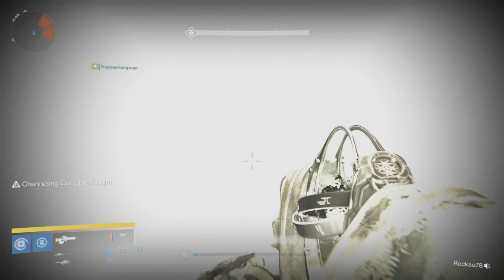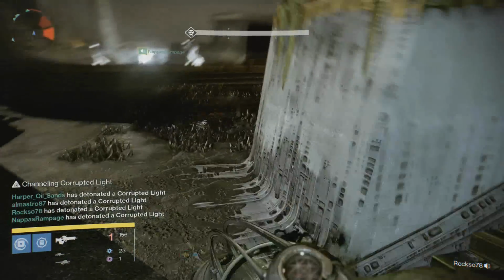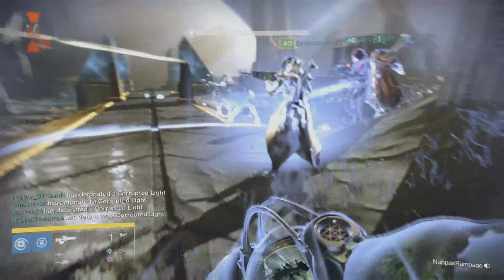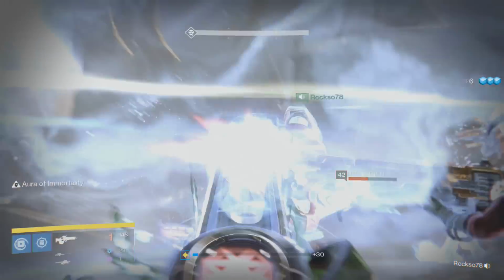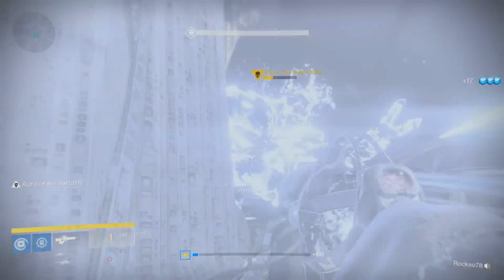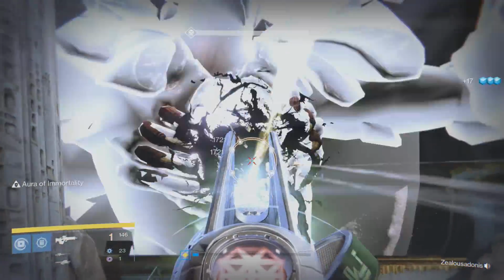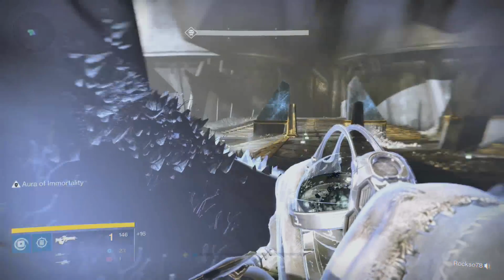If you're not, take out the Taken adds that spawn next to the blight. They do make their way toward the blight, and if they enter the blight, they will go into the Thunderdome with you and will damage you, and your health does not come back in the Thunderdome. So manage the adds and make sure you try not to get hit by the shade.